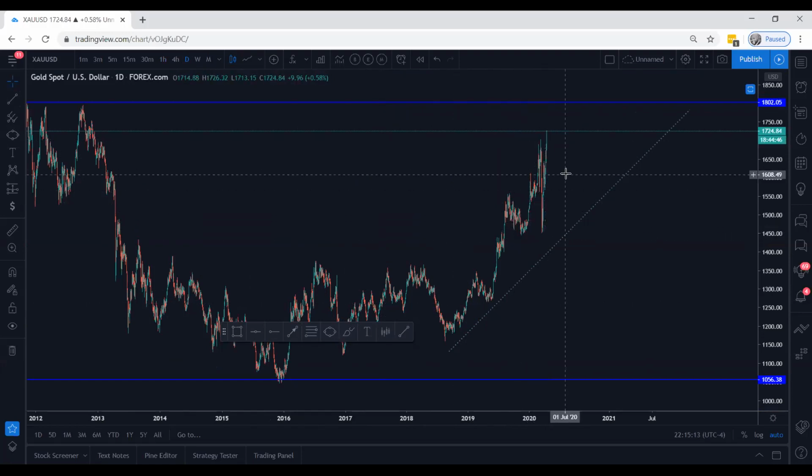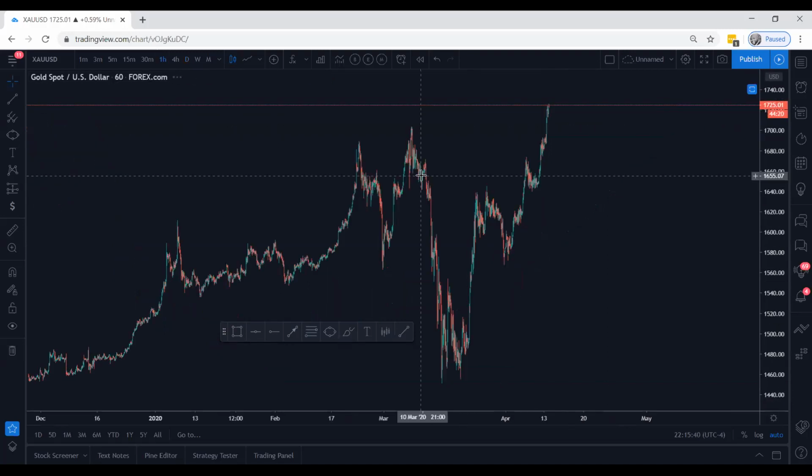Because gold moves so fast, with the other pairs we mark them up on the daily. Do you mark it up on the 1 hour? Yeah, if I'm getting into it right now. But if I'm just looking at where it is overall, or looking for an entry, I'll go down to the hour. Once I get a good flag on the hour that I can look at, then I'll look at the 5 minute to get my entry on a lower time frame.